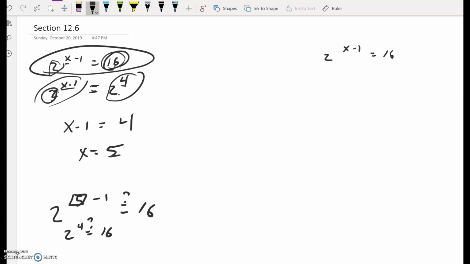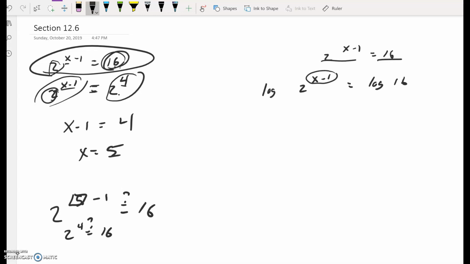So what's a method that works basically always? And that is to do what I showed you in the last section, even though it didn't really belong in the last section. So what you can do is take the logarithm of both sides. I'm going to take the log base 10 of both sides because it's on my calculator. I have two things that are equal. I can take the logarithm of both sides, and those logarithms should be equal.